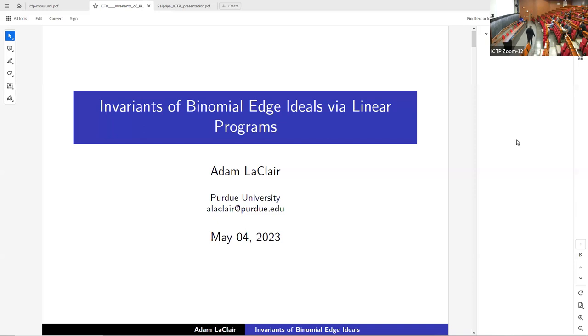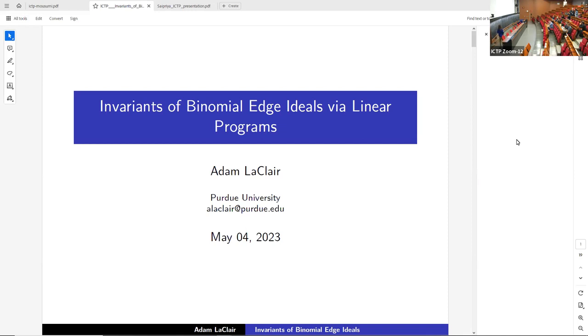So what I want to tell you about today: we saw in the lectures that you can associate different invariants to rings, such as the F-signature, which detects when your ring is strongly F-rational or strongly F-regular. There's another invariant you can associate to a ring, called the F-pure threshold. At least for a hypersurface or complete intersection, it characterizes the ring being F-pure. I'm just going to define that for you.